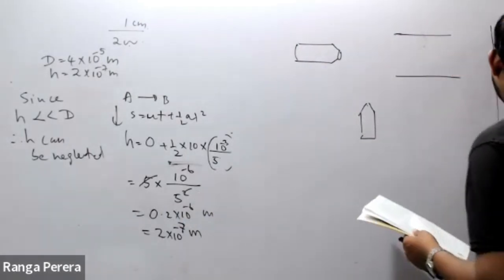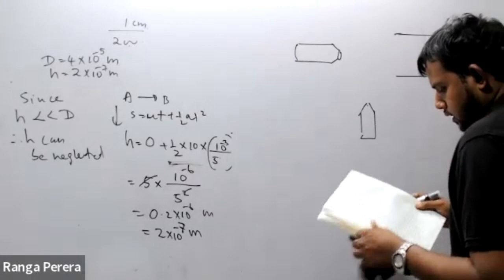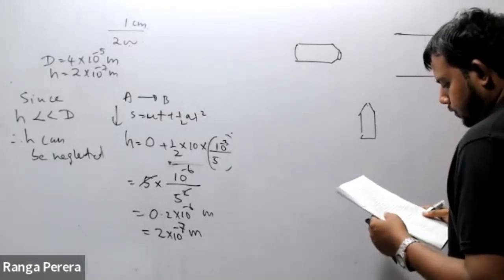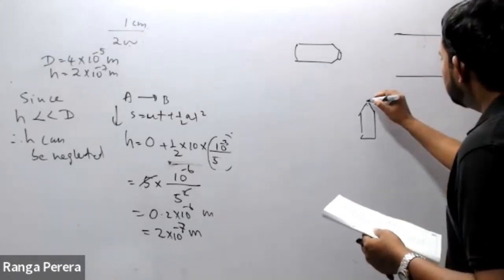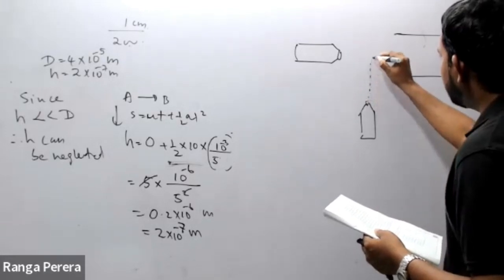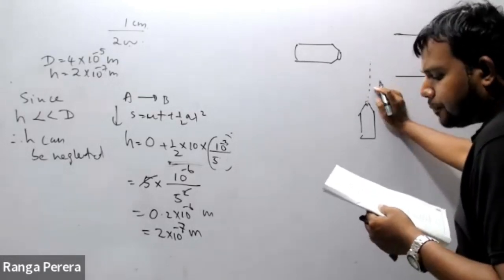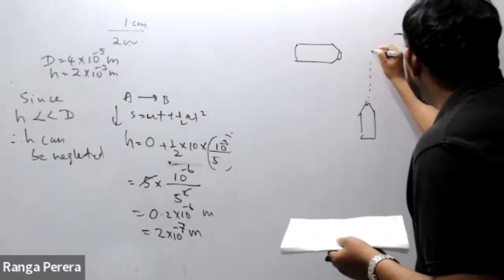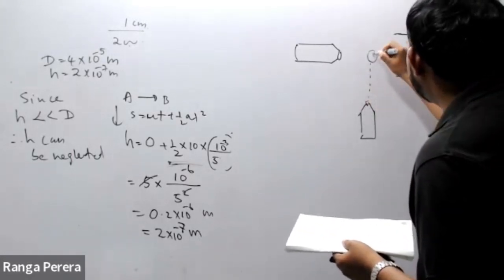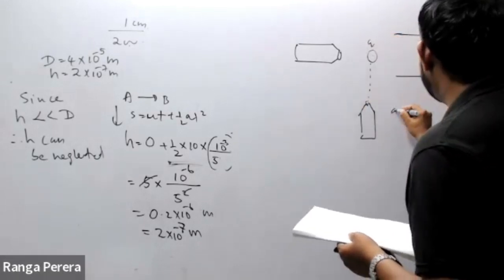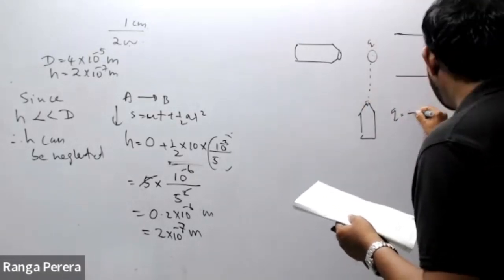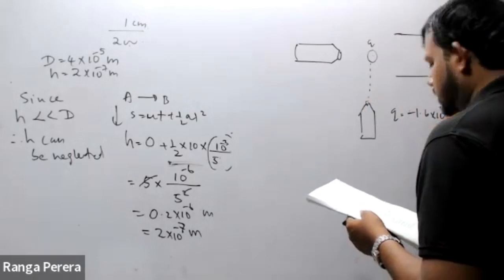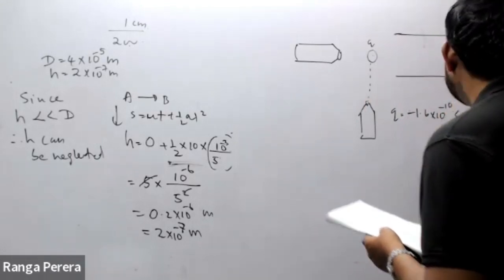Only 50 volt is given. So now it is charged by each droplet which has to be deflected into a gutter is given charge. So we have a droplet, it is given charge. Let's say now Q, the charge is given as minus 1.6 times 10 to the power minus 10 coulomb.